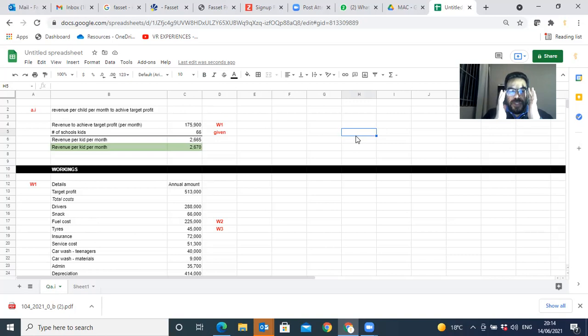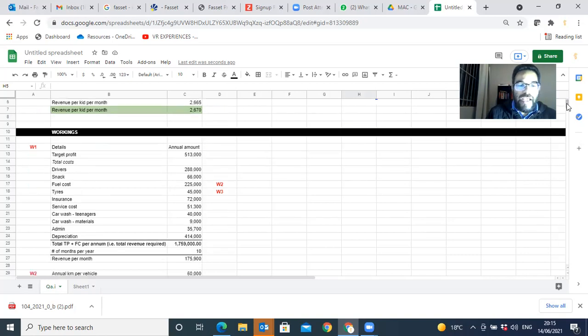What was critical in this question is that there are different ways to get to the same answer. I always generally prefer an annual calculation, because in most cases you can always get an annual calculation and then convert it to what you need. I always generally prefer to use a total annual number. Sometimes it can't work, but in most cases it does work. So I get a total annual number.